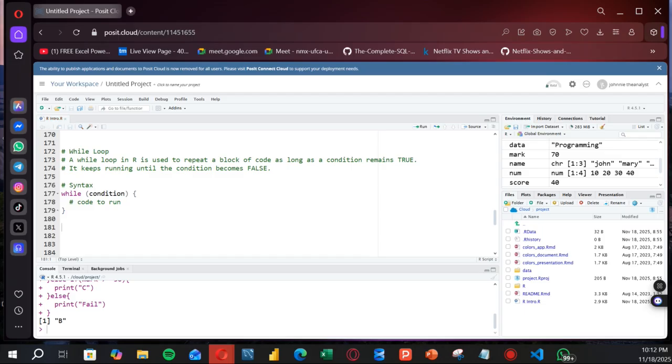Can somebody do that for me? Don't do continuous looping. Who can try it for us? While i less than or equal to 5, then print i.